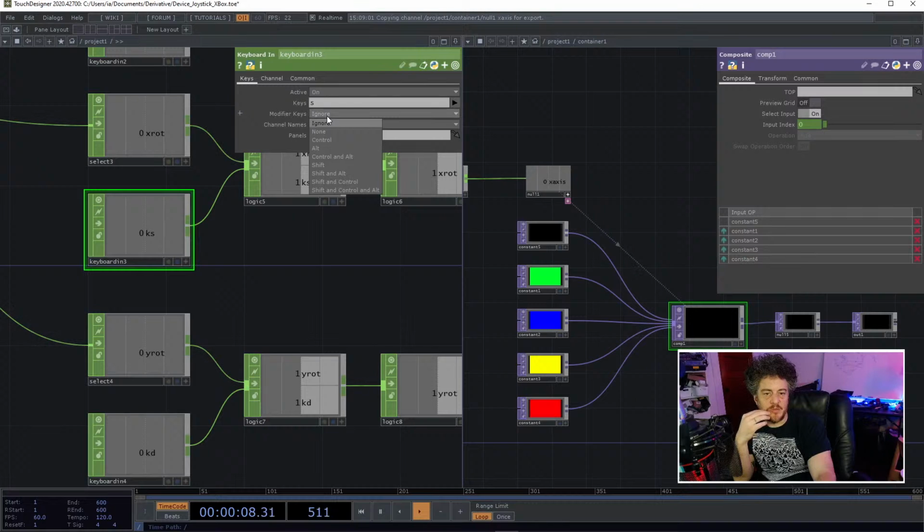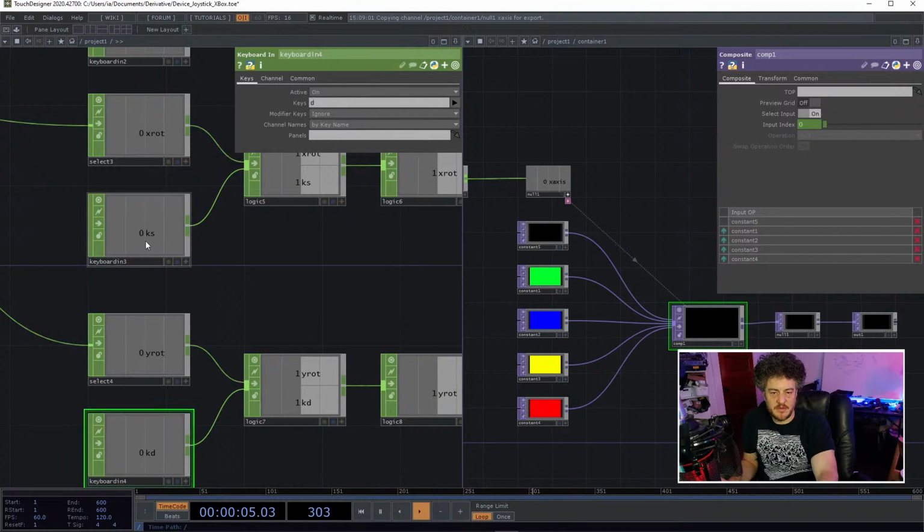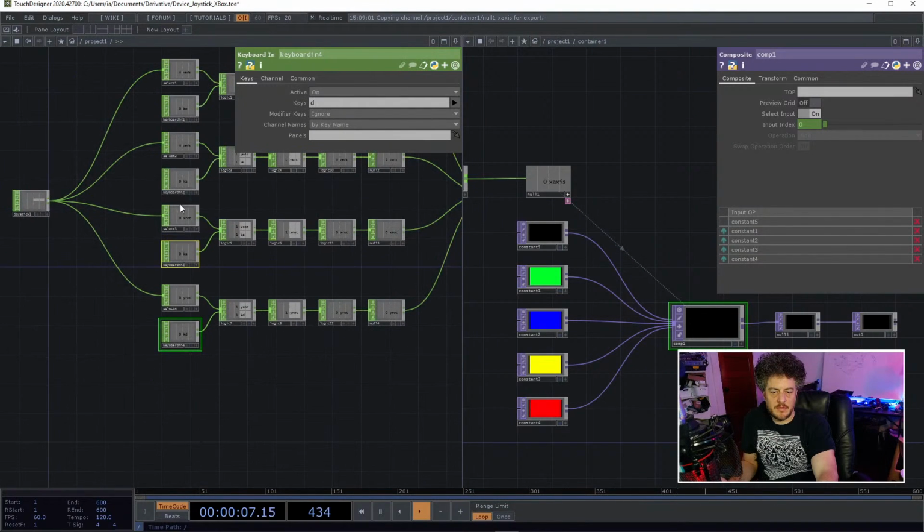I could do a modifier. There we go. While playing. Okay, there we go. That's what I want. While playing.